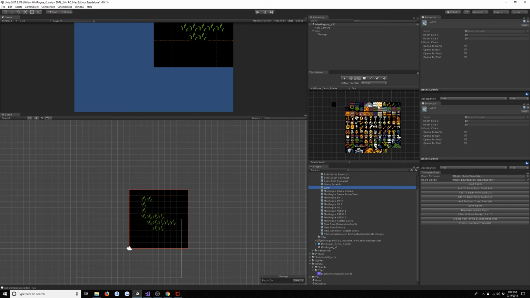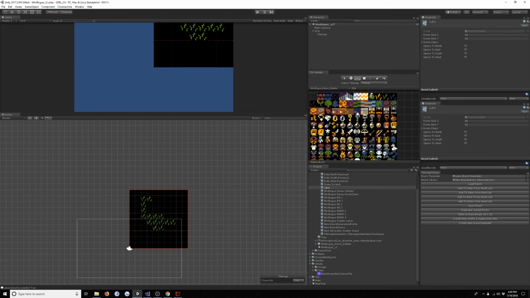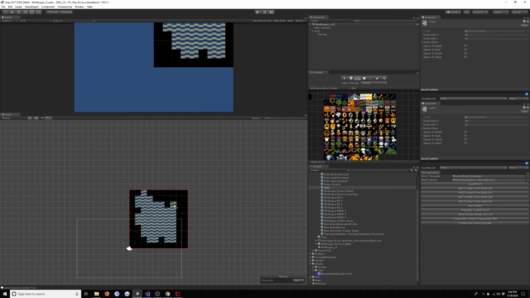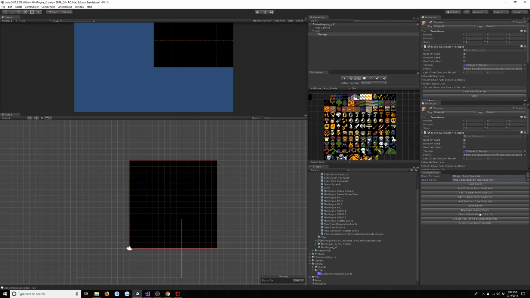Where's our water? It doesn't look very watery. I thought I had a more watery tile than this. Oh yeah, here. Okay, let's make a kind of irregular lake shape here. Now, importantly, let's make this a little bigger. Let's make the lake maybe 15 by 15, and we'll draw empty 15 by 15.